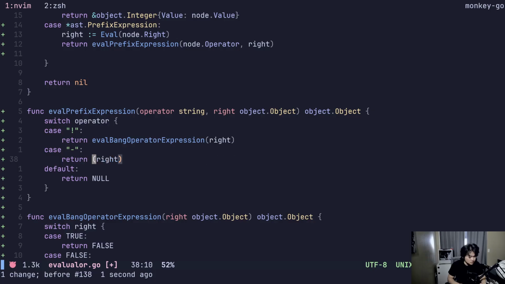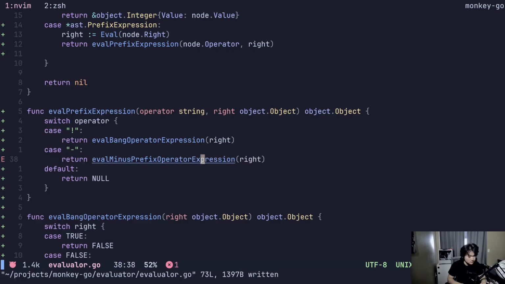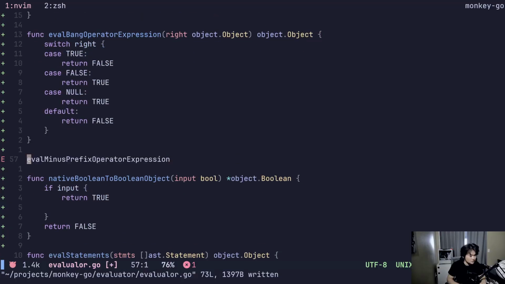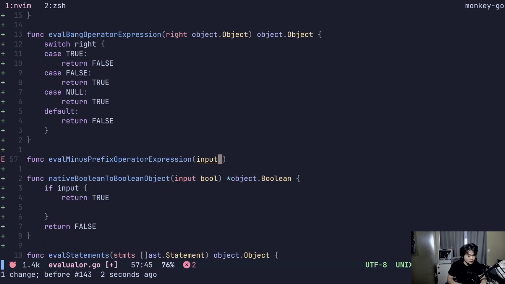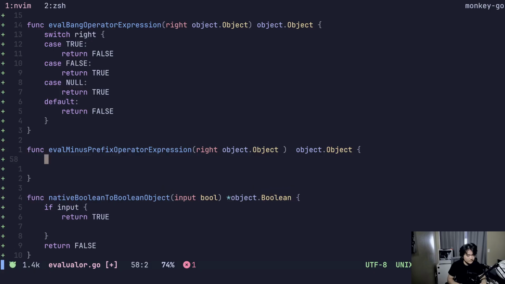Eval minus prefix operator expression. It should take an input, or I mean, right, which is an object.Object, and we'll return an object.Object.